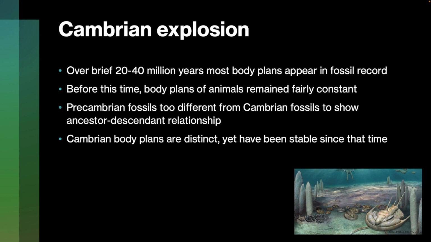But even as you go into, I'm a little foggy on all the different classifications. You have the animal kingdom, you have phylum, then you have genus or class, the whole thing down. You never see anything interweaving between those different classes. They're stable, and you don't see any more being added since this time. So you'd think, over this 20 to 40 million year period, you have this major explosion of life. Why did it all stop? Why, around 530 million years ago, did they all just stay the same and remain durable? It's just an interesting thing to think about.